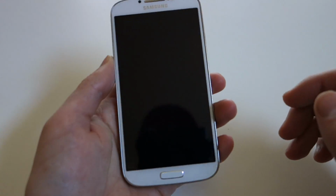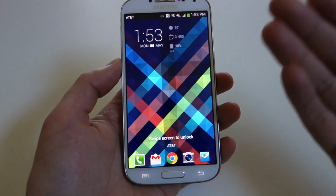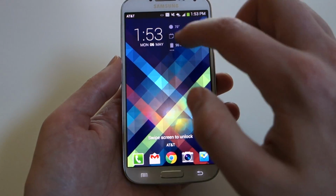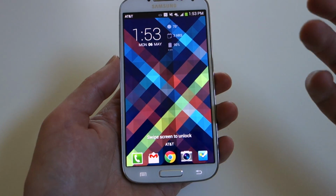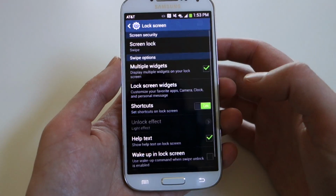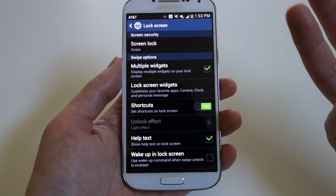But let's talk lock screen for a second. Lock screen widgets, since this is running Android 4.2.2, are included. I made a previous video about this, so I'm not going to go into a lot of detail. But basically, you can use lock screen widgets on the Samsung Galaxy S4. It's just not necessarily enabled out of the box. So if we go into settings, into My Device, and go to lock screen, you have to make sure you check this box right here for multiple widgets. That allows you to have multiple sets of lock screen widgets up.